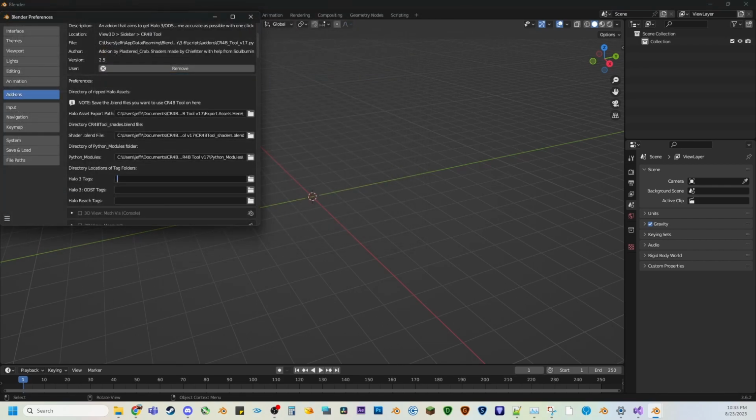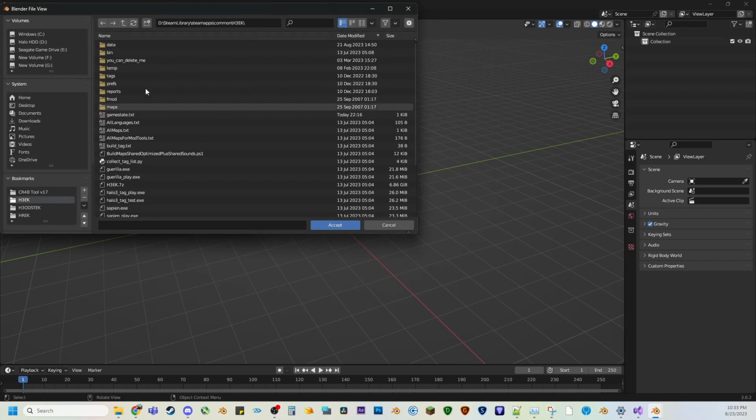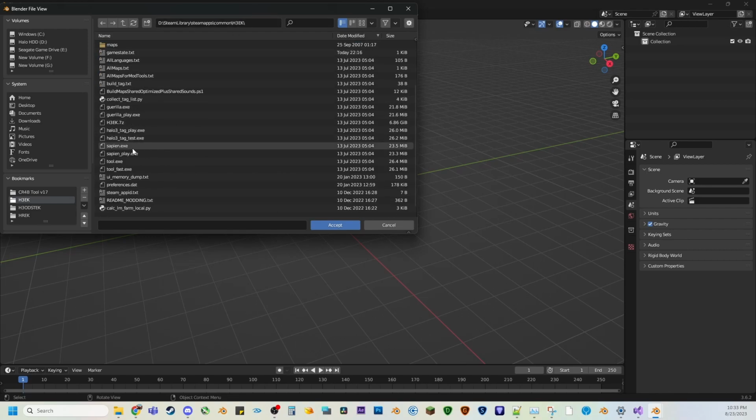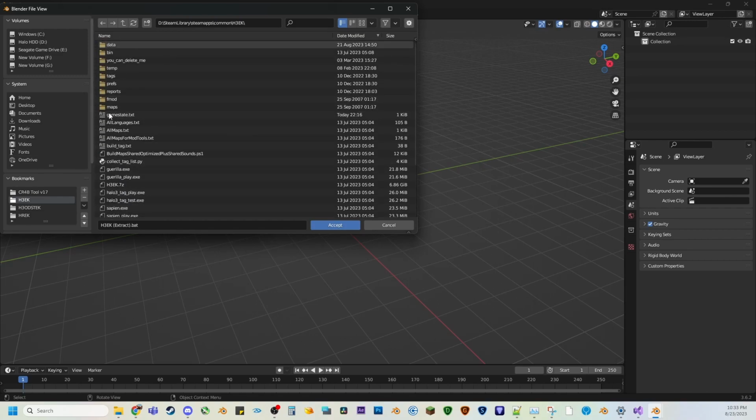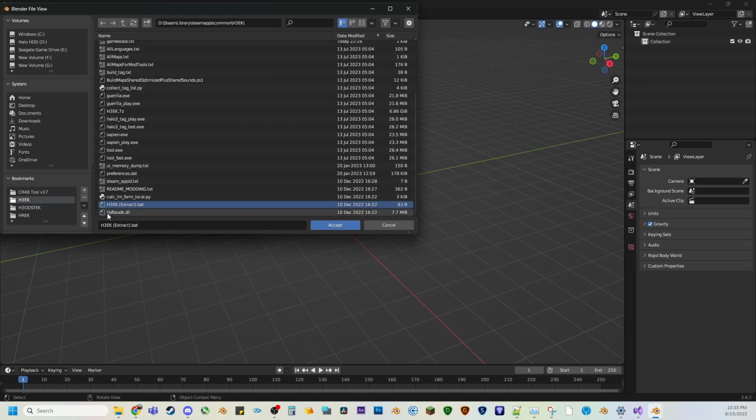And these tag folders are going to be where your mod tools are. Your Halo 3 editing kit, for example, you select the tags folder. All right. And if you do not see the tags folder, you need to extract your tags from your mod tools. And there is a 7-zip file which contains all the files you need, but instead of doing it manually, there is a bat file that comes with the mod tools that you'll double click and then click a button and the command window will extract everything in the right spot for you and it'll be really fast.